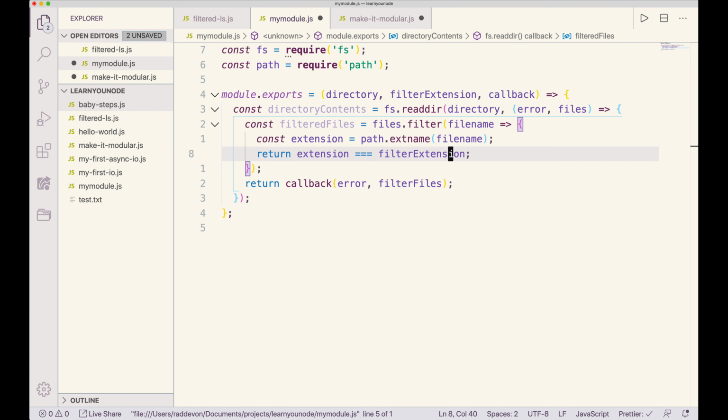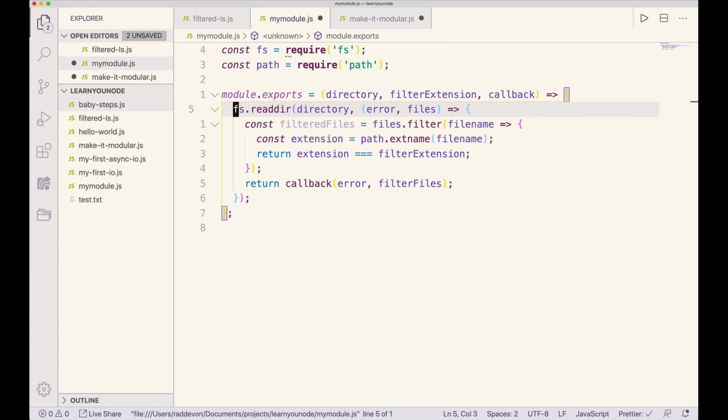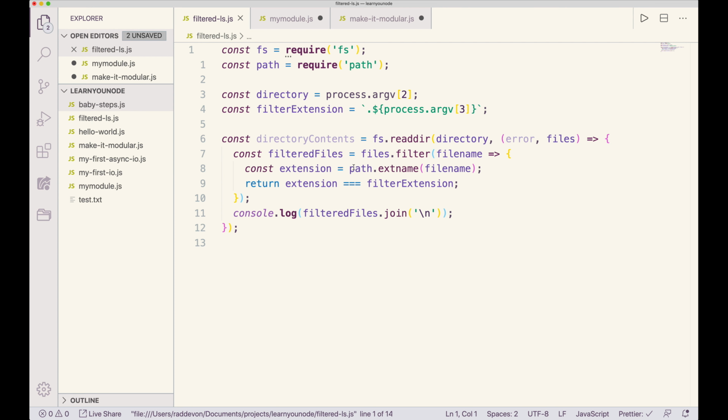As I'm implementing this callback, I'm noticing something kind of silly I did earlier. I am assigning the return value of this fsreader to directory contents, which is really going to be useless because this is an async method. So everything's going to come back into the callback function. So I don't really need to capture that. I'm just going to delete those. And if I want, I could go back to FilteredLS. Obviously it passed and it works, but we don't really need to assign that to anything. I'm going to go ahead and do that just to keep it clean.